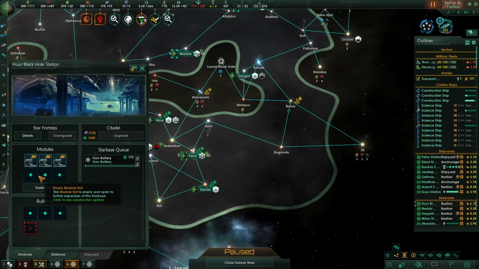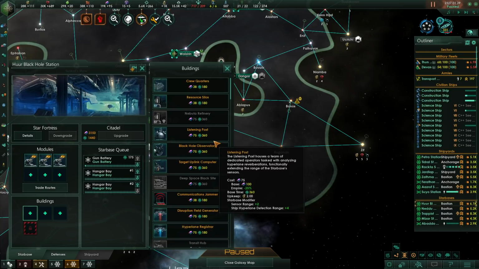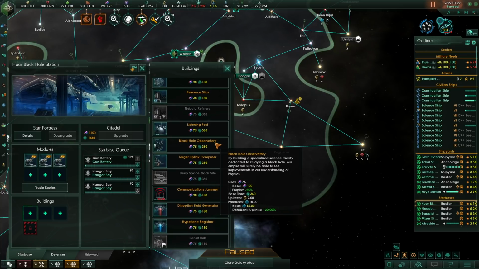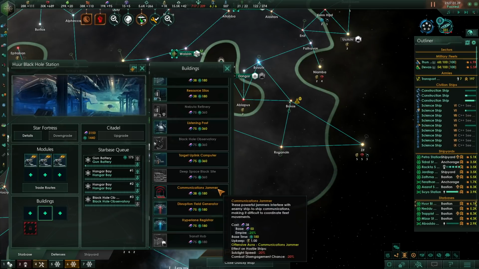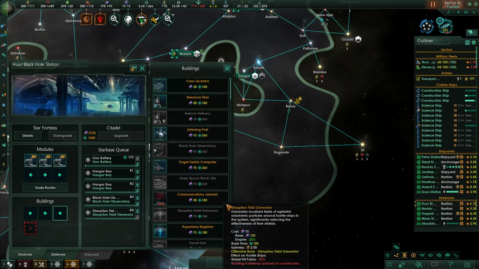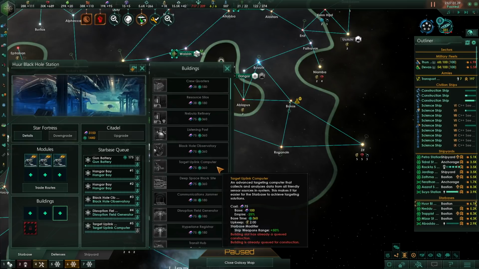all these out. You are a citadel, which is good. We'll go and throw in, let's throw in some hangar bays. And, oh, you can have a black hole observatory. We definitely want that for the free science, because it's really good. And then reduce enemy shields. And add a target uplink computer.